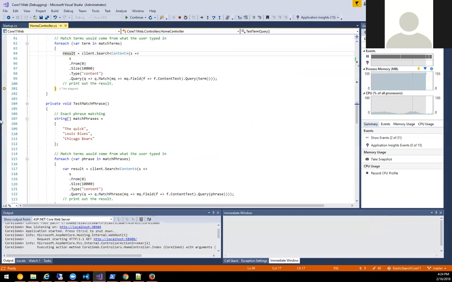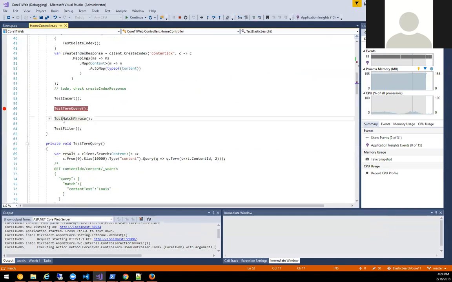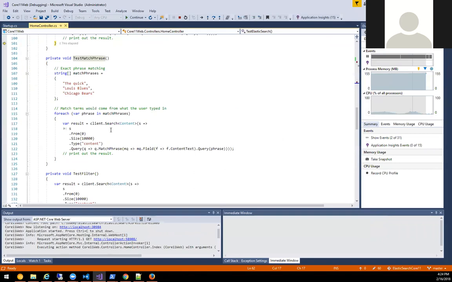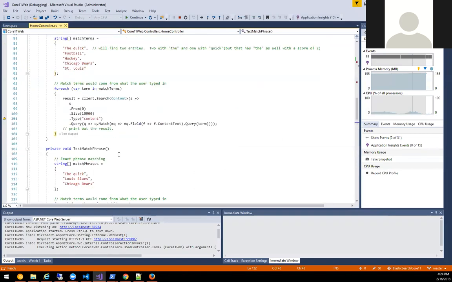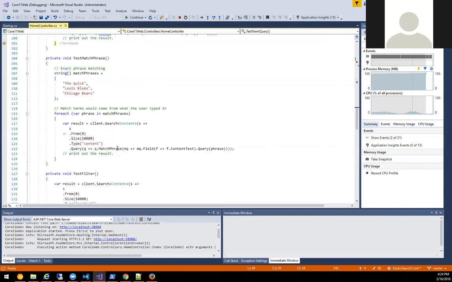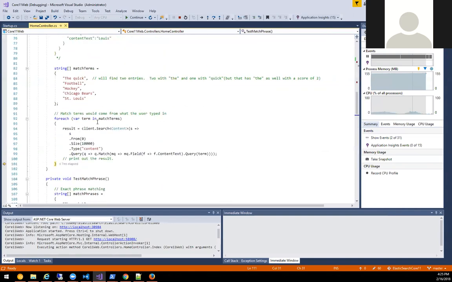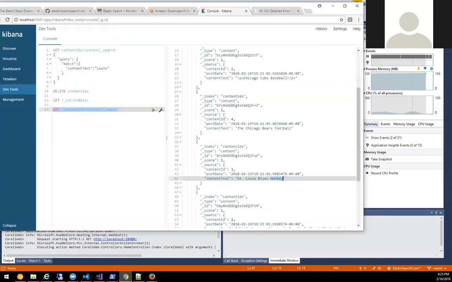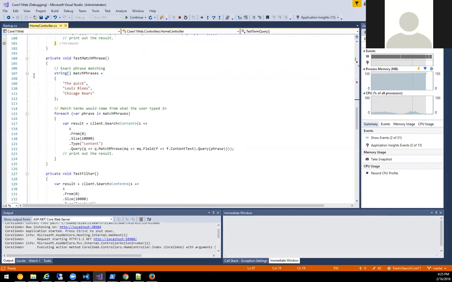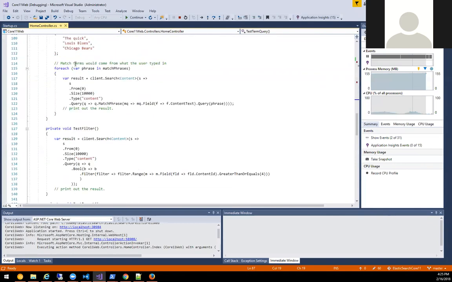So it's just going to iterate through that for each one of these, so you can test it out the way you want. And then the very next test after that is match phrase, which is a little bit different. So here we got match phrase, and then we got match. The difference between match phrase and match is match phrase is looking for the specific pattern, so it must have Chicago space Bears in the text, whereas up here, it'll find any documents that have Chicago or Bears, or you could have Bears space Chicago in the document, or just Bears or whatever.